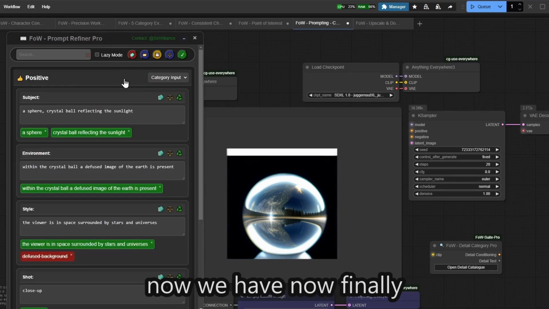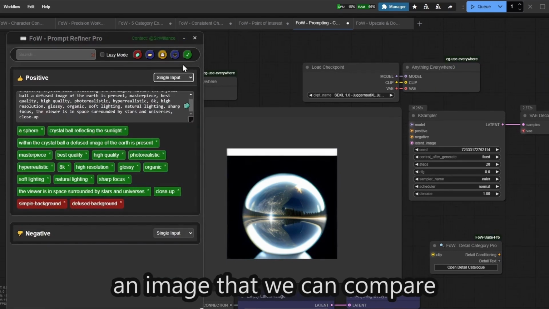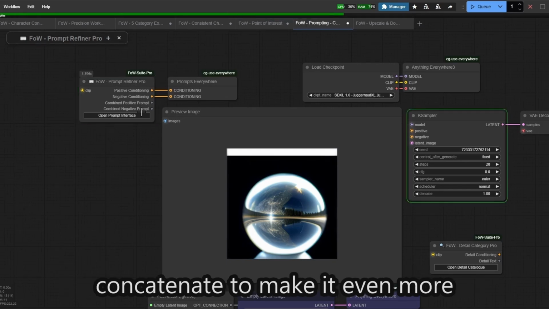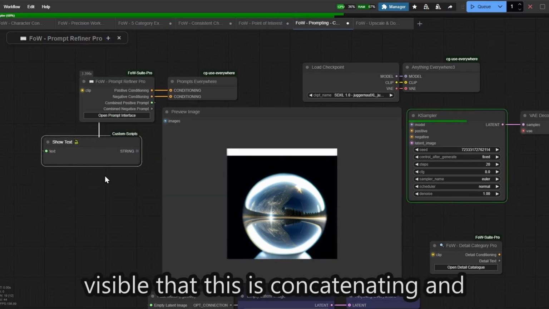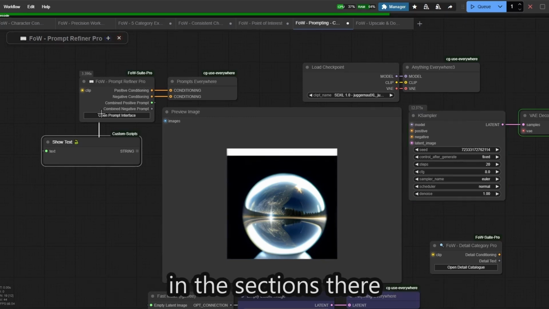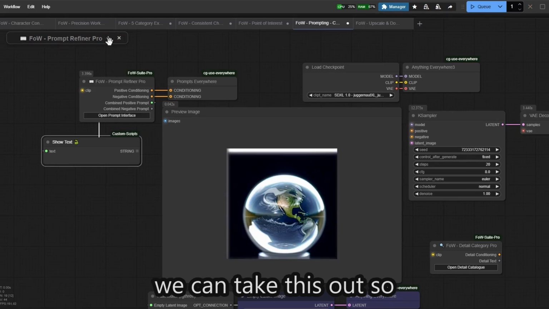So yeah, we have now finally an image where we can compare combine versus concatenate. To make it even more visible that this is concatenating and not combining, we can take this out.